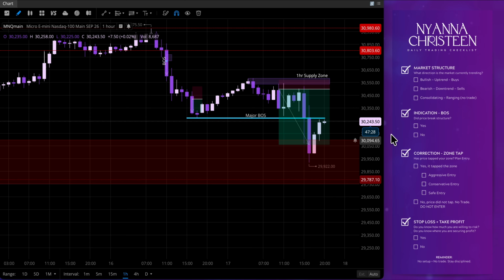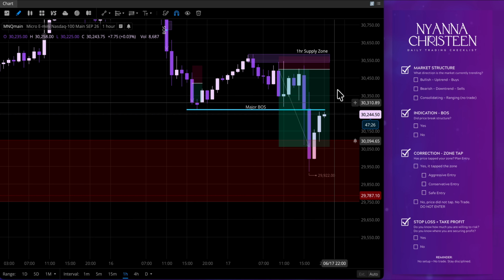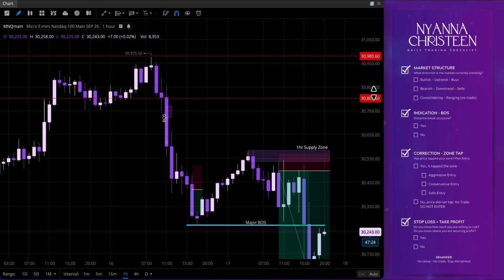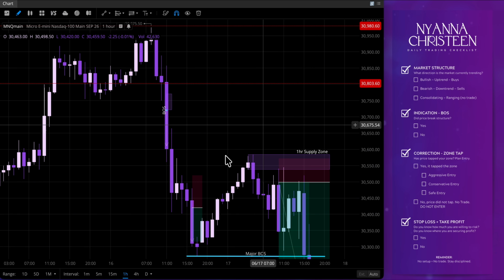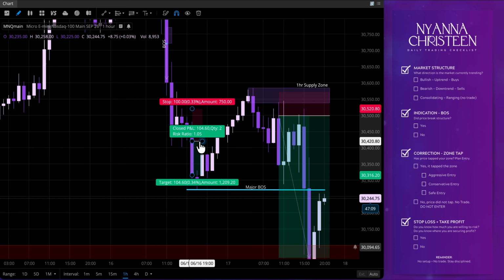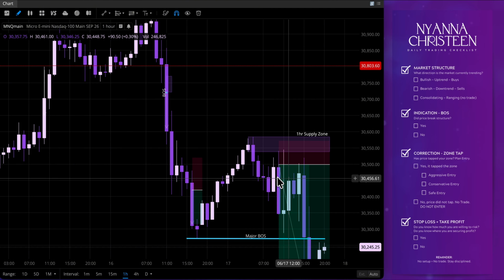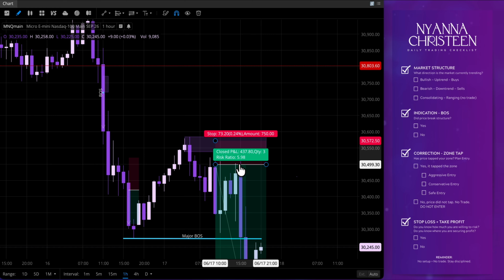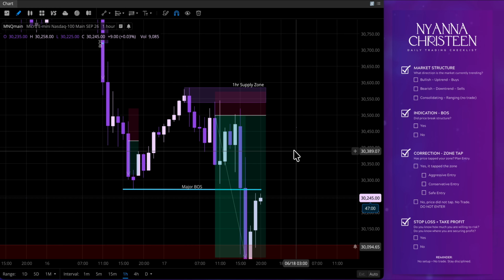That's just an example. So for me personally, I love using, it's on TradingView too, but I love using this thing called, let me see what it's called. It's called a short position or a long position. So longs is buys, shorts is sells. So for me, I put it on, I aim for a 1-to-1. Once it hits my 1-to-1, I get out. For example, this one, I aim for a 1-to-6. Once it hit the 1-to-6, I got out. So that's the way I do it.